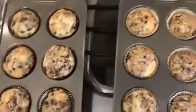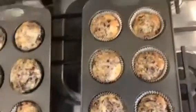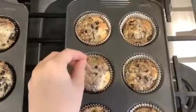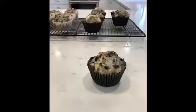All right, I think all my muffins are done now, but there's one way to test it. If your muffins are done, the toothpick should come out dry. If they aren't done, it should come out wet. These muffins are super soft and fluffy and taste more like a cupcake than a muffin.